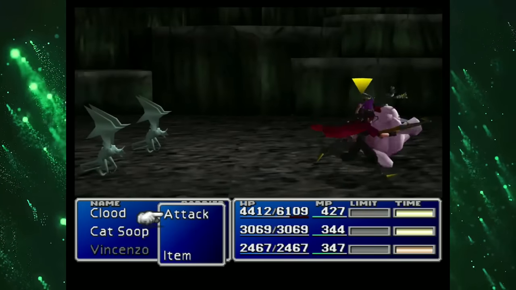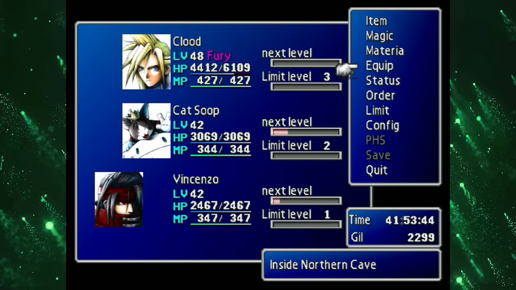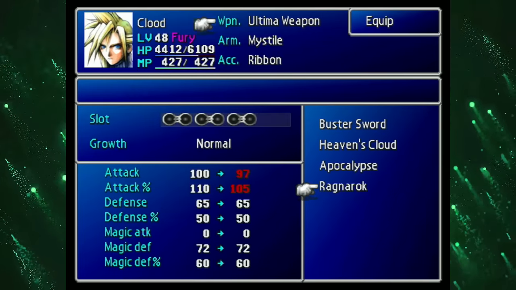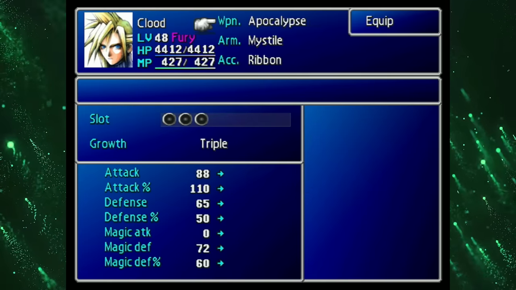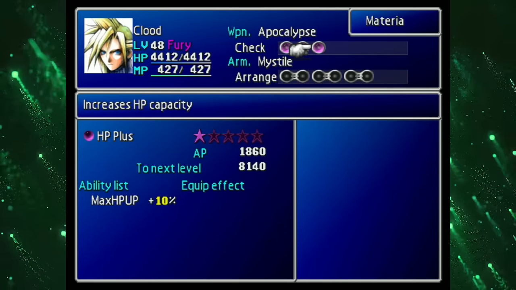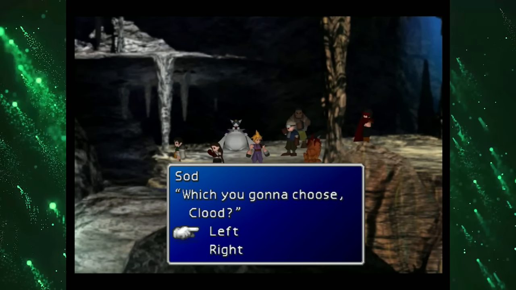the Northern Crater as we travel through. We form a party of Clued, Cat Soup and Vincenzo. We equip them with a weapon and armor that provides them materia slots, and if they have any double or triple AP weapons, we make sure to use those. We fill our materia slots with all the HP plus materias we have, and we make our way down the Northern Crater, making sure to grab all the items as we go.